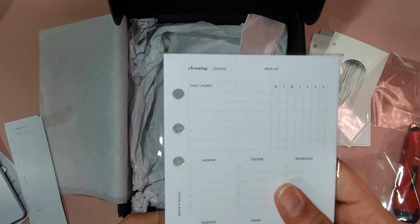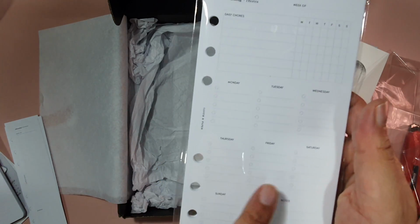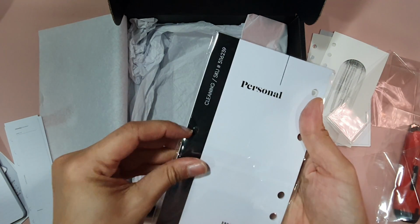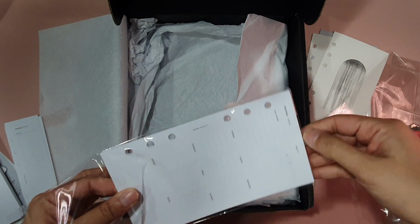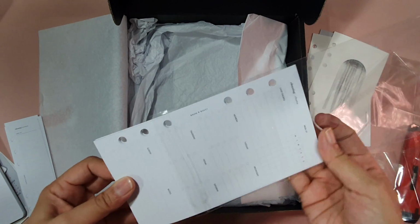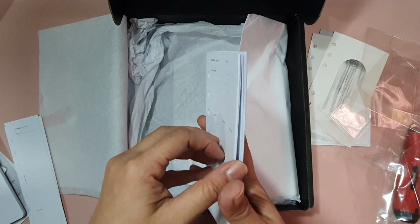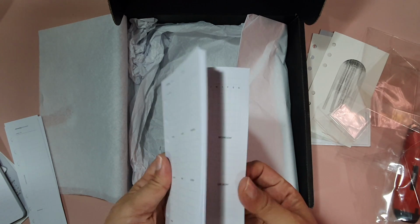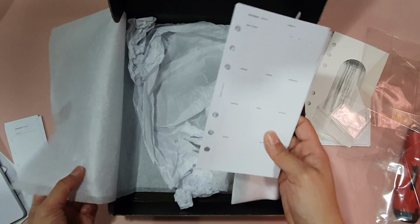And this is the cleaning chores. So daily chores: Monday, Tuesday, Wednesday, Thursday, Friday, Saturday, Sunday, and notes. Okay, I need this to do some serious cleaning up around my house. I mean, it's not that my house is dirty, but this would be really good because I tend to miss out certain areas to clean up. So this would be just perfect for me to organize my cleaning. So this is really good. Well, that's it in my collection right now.